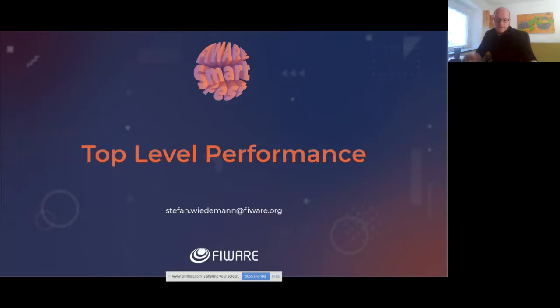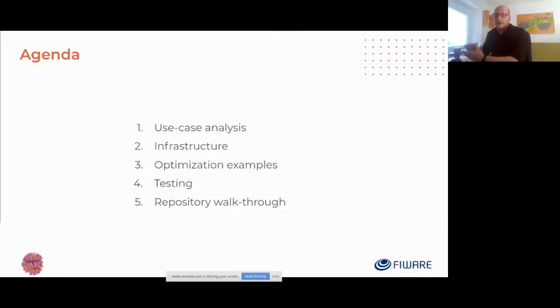In the next 30 minutes, I want to take a closer look on how to get started when building a scalable context broker deployment and an overview on our solution and how it can help you with your own deployments. Today's agenda will look as following. We will start with an overview and on what to analyze about your use cases and how this may impact your decisions. As second point, the infrastructure will be at focus.